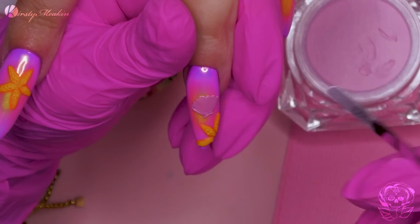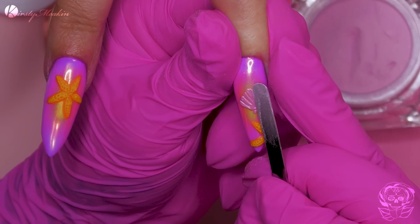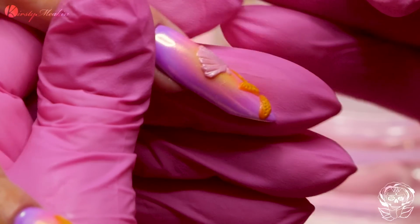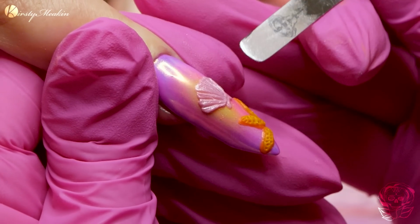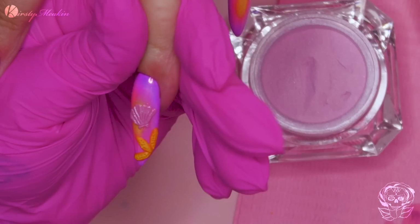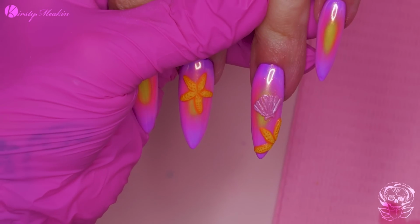Then I'm going to use my spatula into the powder and I'm going to create some little lines of the shell. It's like a queen. I don't know why it's making me think of a queen. They're cute, them all. I know, I like them. And then we're going to put loads of bling on. Oh, yes. I like the colours, I think they look nice together. Yeah. I mean, the starfish. Gorgeous. I like it.